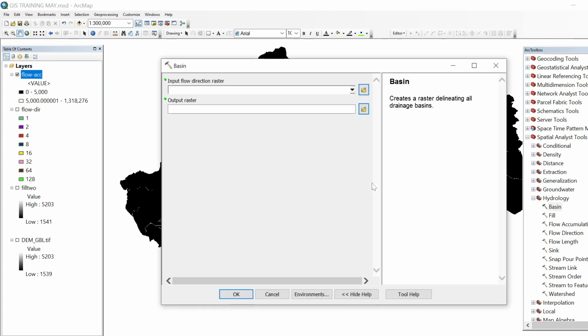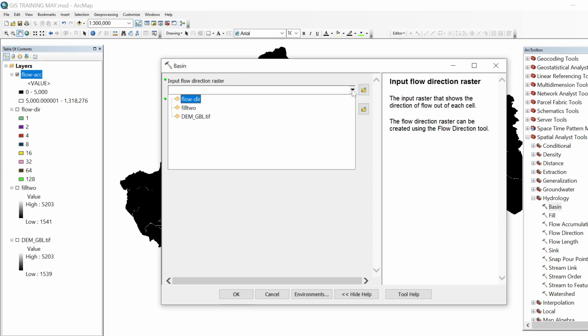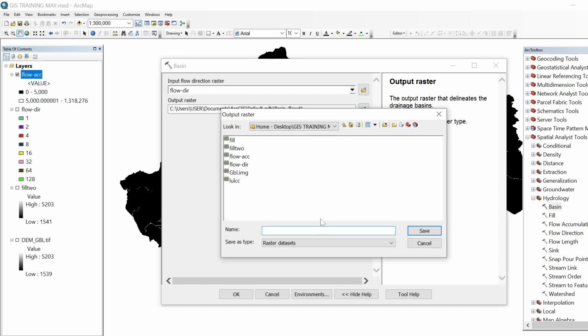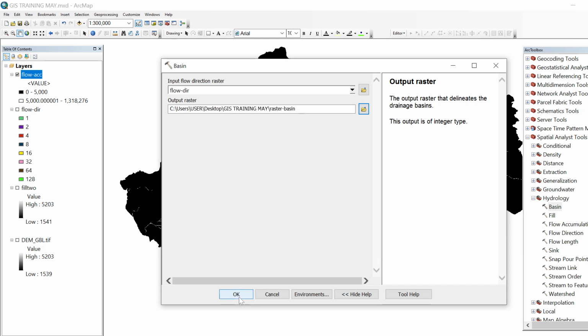In this basin tool, we'll give it the flow direction. It asks for the flow direction. Let's give the flow direction, and then save it as basin output, as raster basin, and then go to save and OK.